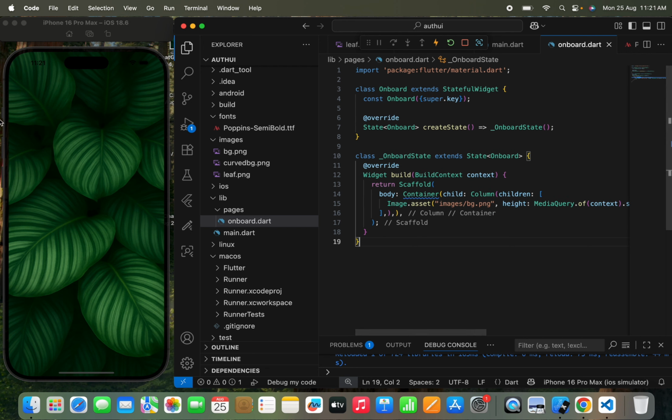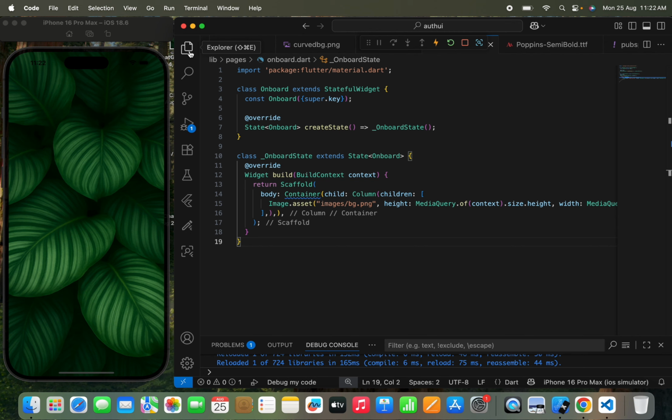Now here you can see that just above this image I'm going to use some text. Now what will that text be? Basically this is a login page for a plant app. So if you are thinking of making an e-commerce app or something, you can use this design as well. Yeah. So here, as I've told you, we are going to write a text just above this image.